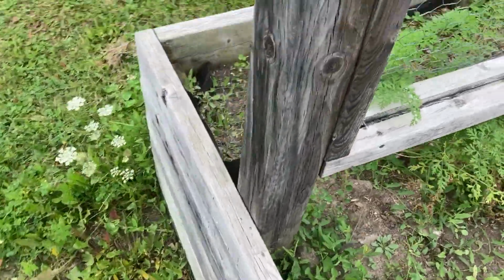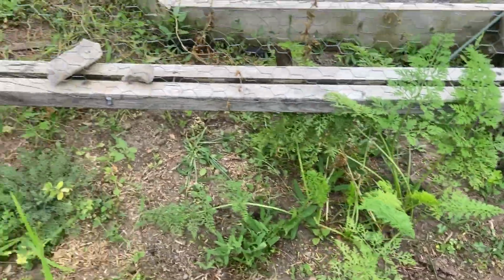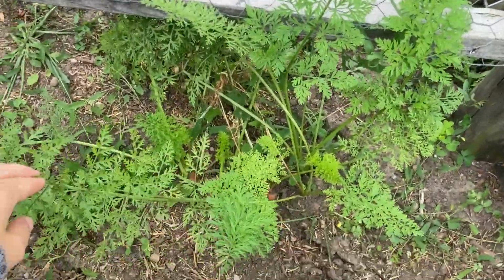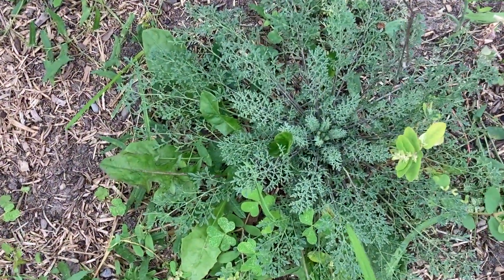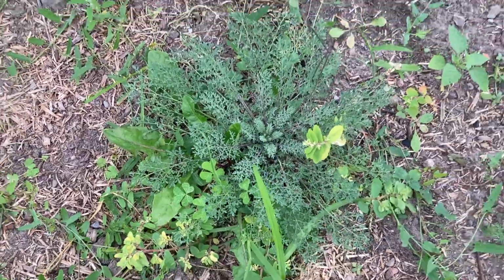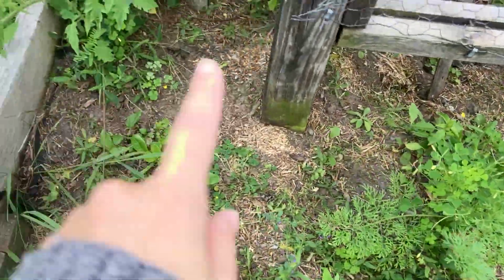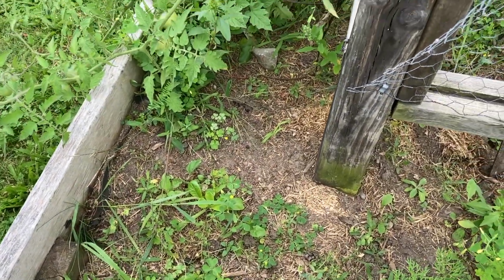And now going on to the other side, I did carrots along here and I've been harvesting those. I think there's still some left. I don't know what that is. It doesn't really look like a carrot, but we'll see what it does. Some more carrots over here, and I did have a bunch of lettuce in this section, but of course I've picked all of that.